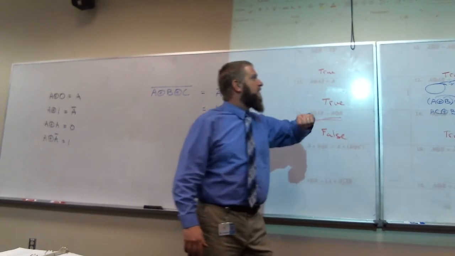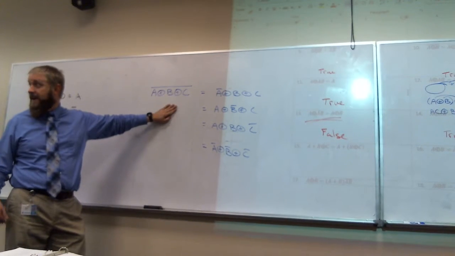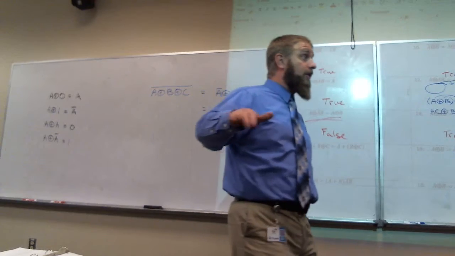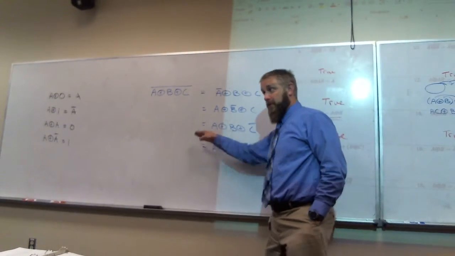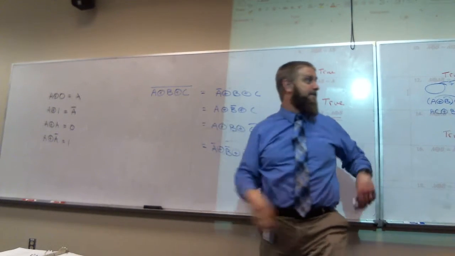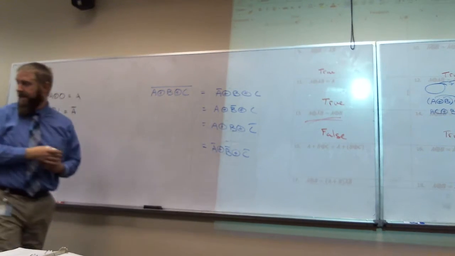16 is sort of the opposite case of what we're learning with De Morgan's law. If I have an even number of terms, swapping them all keeps everything the same. If I have an odd number of terms, swapping them all actually gives me the opposite. Kind of confusing. So 16 is true.